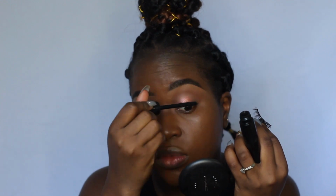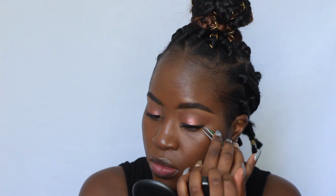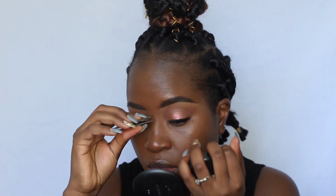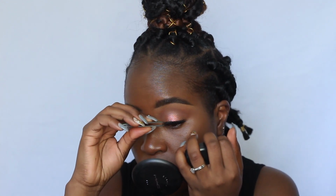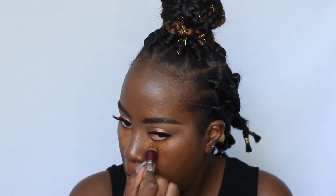the lash glue, because the lash glue is now a little bit more tacky and ready to be applied. Now when I'm applying lashes, I like to hold my mirror down so I'm looking down in the mirror and I'm able to see the top lid, and then I'll place the eyelash strip on the center of my eyelid and then attach the end and then the inner part. If you want a more in-depth tutorial, please let me know.